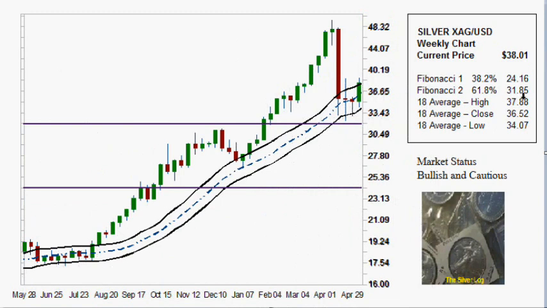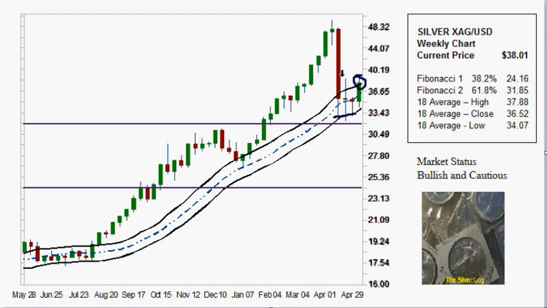That is the weekly chart. What do we see on the weekly? Well, we're bullish and cautious. Why is this to be the case? Because we're within this 18 period average. It's found support. It hit this level on 3 occasions. It's now lifted higher, and it's at the top end of this.